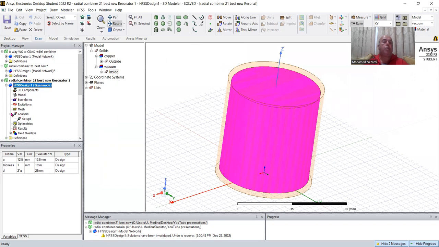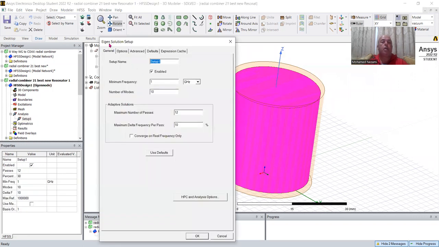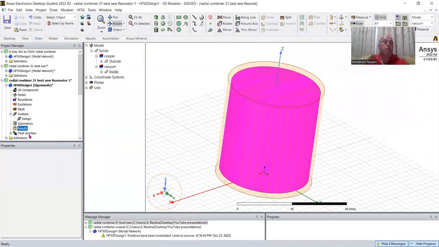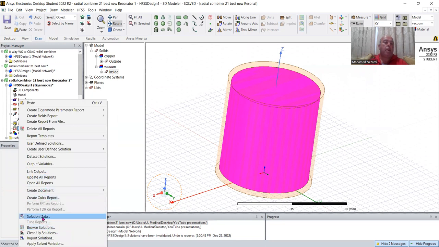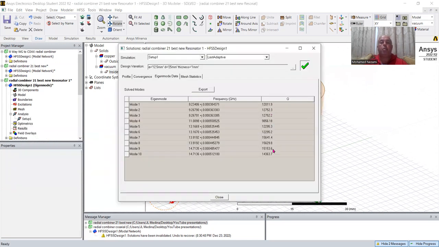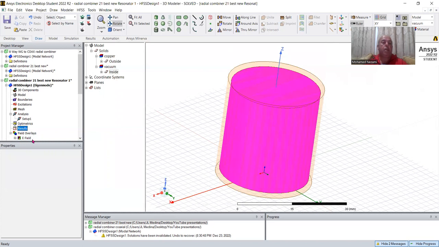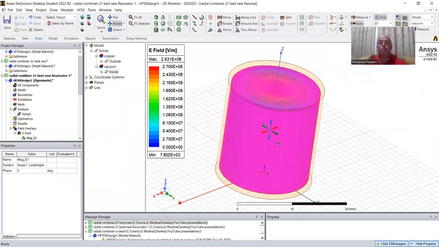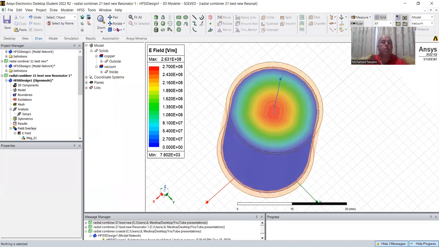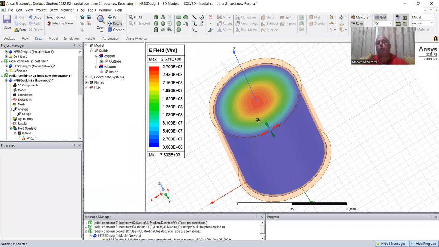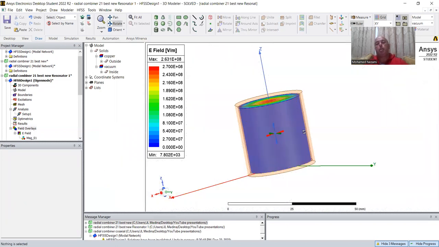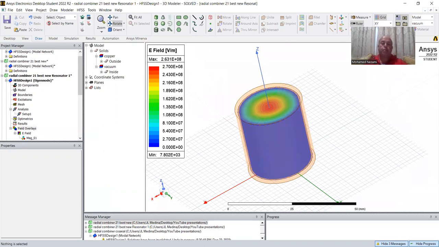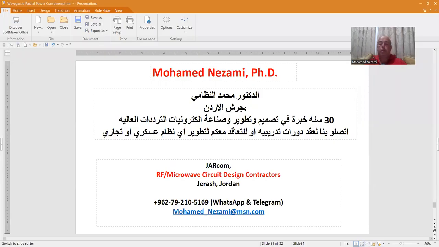And basically, you put in a solution for this, which is an eigenmode solution, and you start out from, say, a minimum of 1 gig, and then you can solve this, and you can come in and verify that you can find out what the Q is and what the resonance frequency is, okay? And you can display even the E field in the cavity. So in this case, like in this case, for instance. So this would be step number two in the design process of these devices.